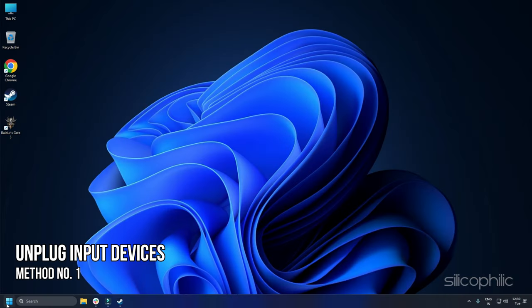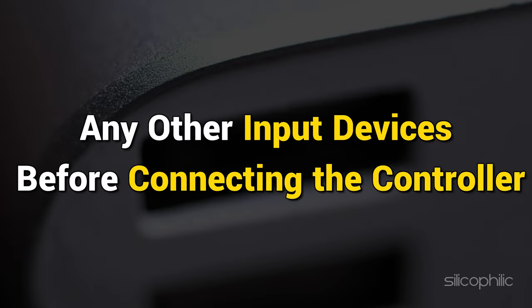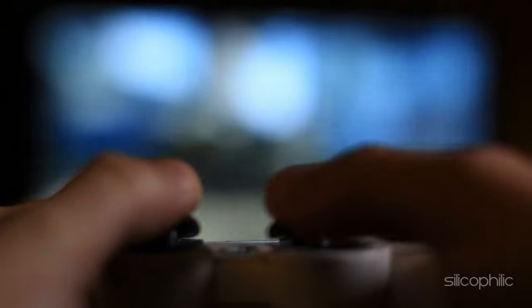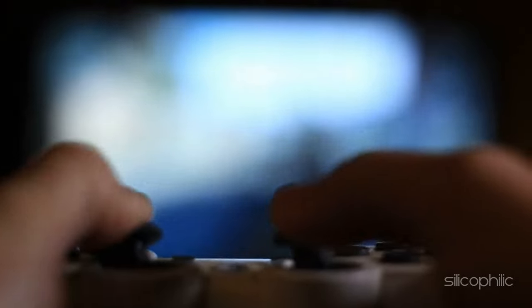Method 1. The first thing you need to do is unplug your mouse, keyboard, and any other input devices before connecting the controller. Only connect the controller while running the game, and it should work without any issues.